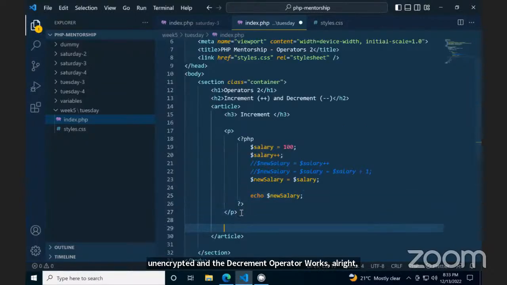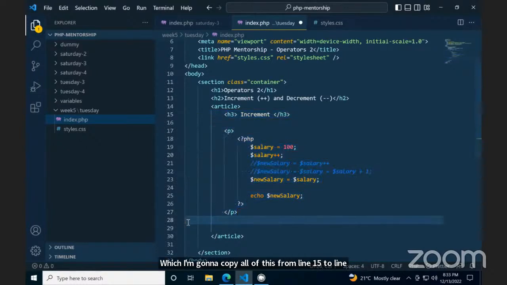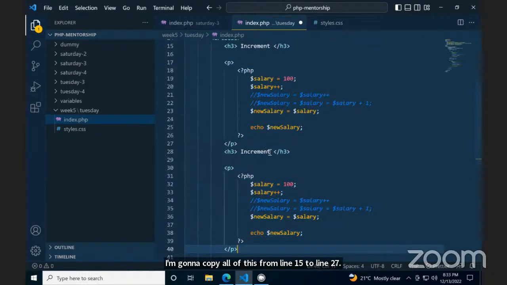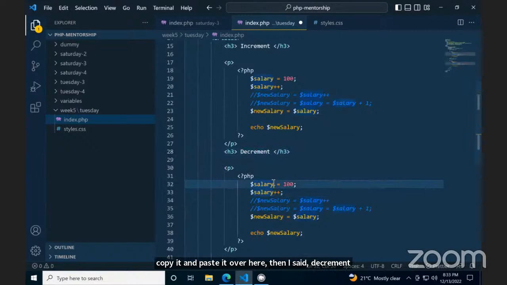So let's check here. I'm going to copy all of this from line 15 to line 27. I'll copy it and paste it over here. Then I'll say decrement. Now, for the decrement, this time I'm not going to use salary, but I'm going to say age.